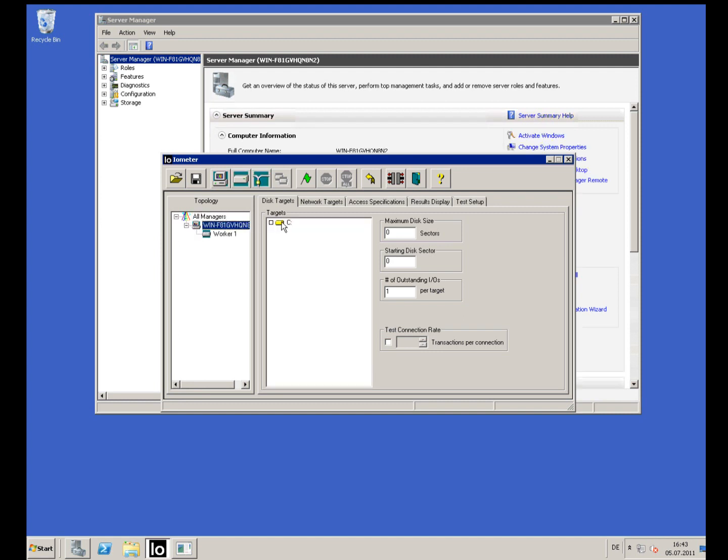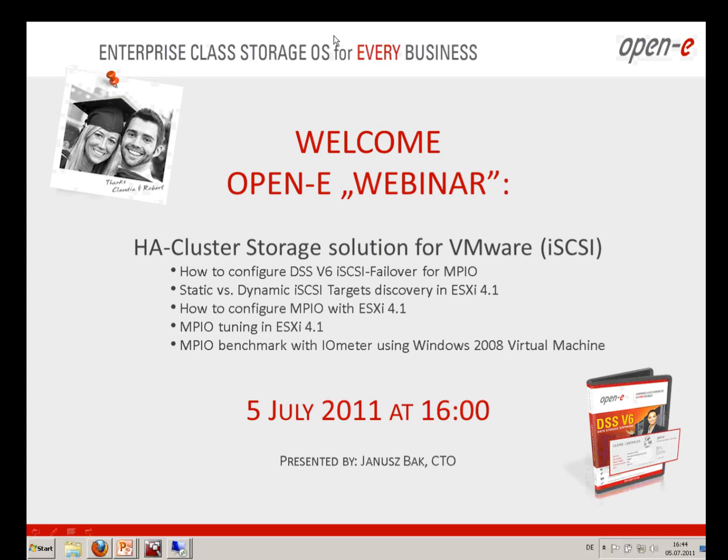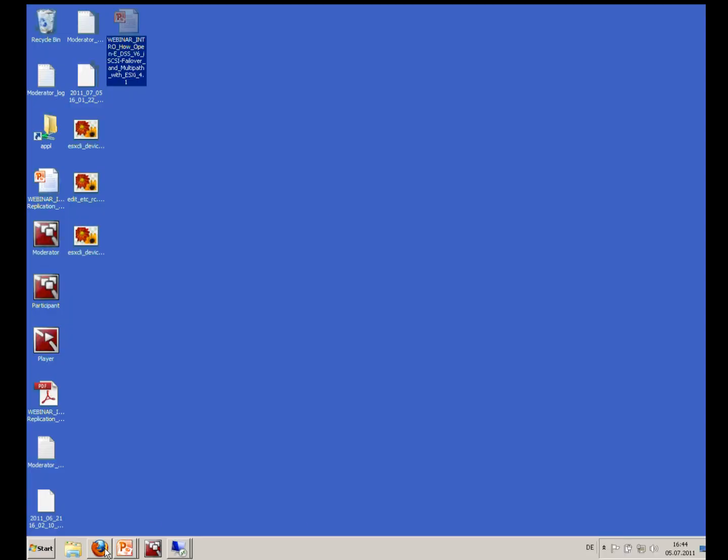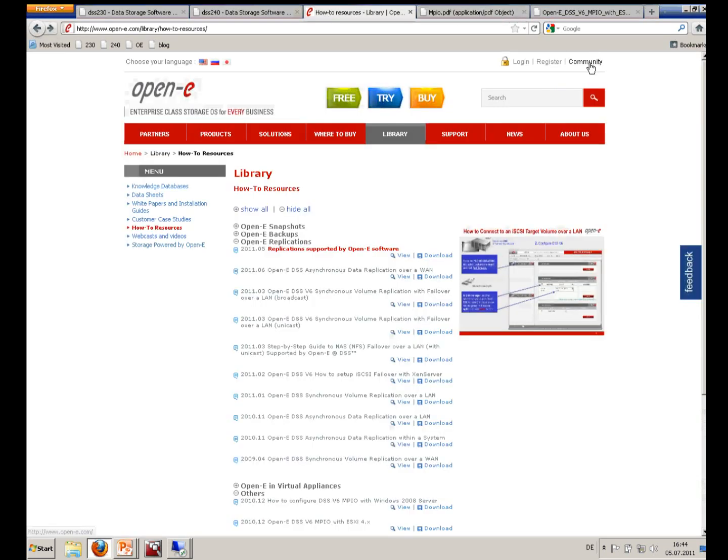Remote desktop connection, 192.168.0, and I gave address 70 to my machine. Okay, administrator. Okay, good. So now we are running this virtual machine desktop, and also I was copying IOmeter here already.